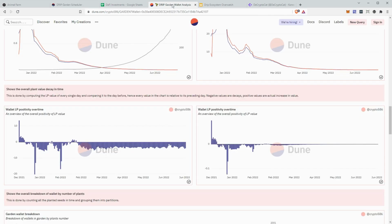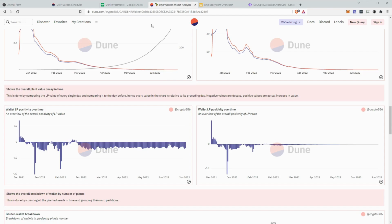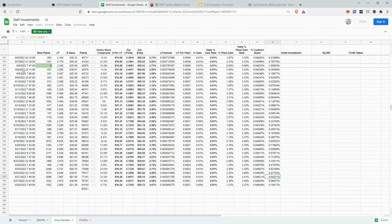And I thought, well, maybe if I go to the Dune site and I look at the daily lists of the decay rate, that these might correlate. So I checked these recent days that were a very high decay rate, like 4.17 just 2 days ago. And if we look on, I actually missed that day, but you can see there's not a whole lot of correlation there. And then I looked at this one, and this is the actual day that I took out the harvest. You'll see this is on the 8th of this month. If we look here, that's when I took it out.